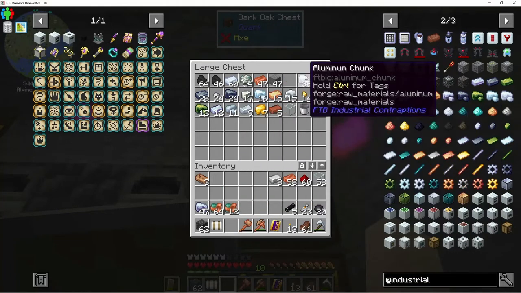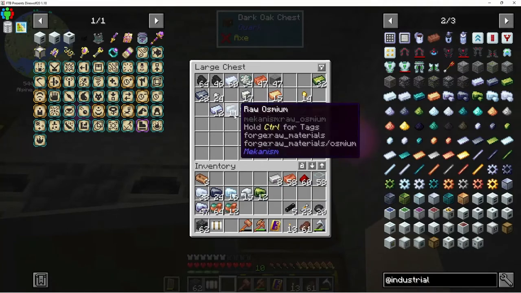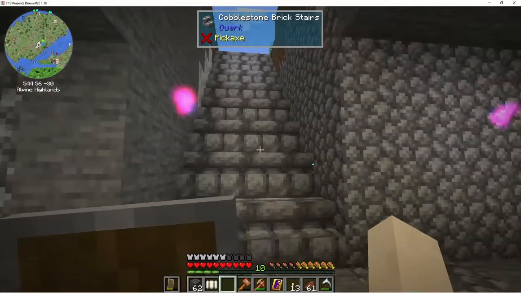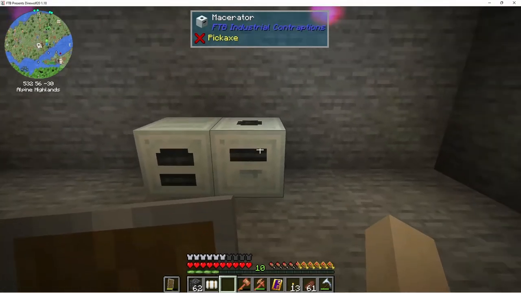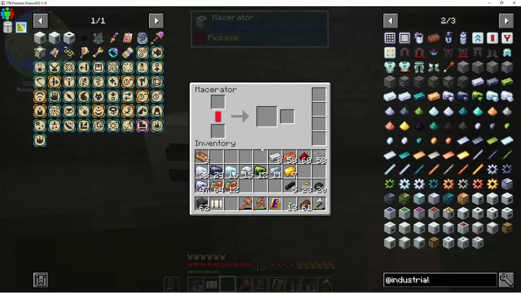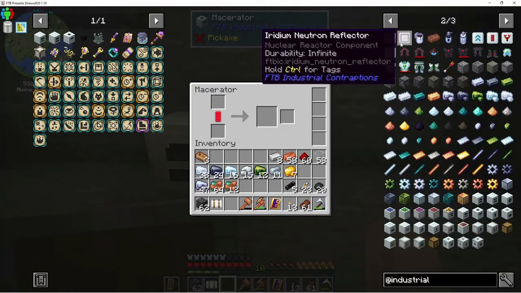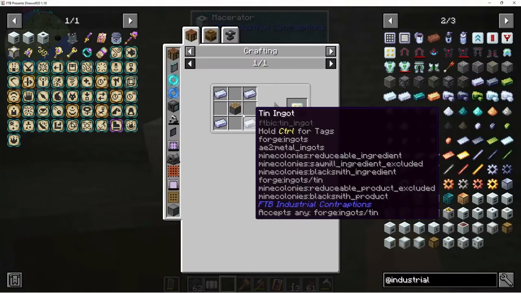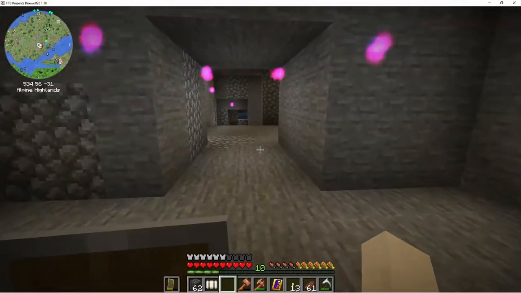Oh, there it is. I want to just get all this stuff out. I don't know if you get extra on iridium, but we can try, right? Yes! And then we'll have all the good stuff, and I may look at trying to automate. I don't know what it takes to automate these now. They've done so much to the mod now. You have actual upgrades for the machines now, so I'm not sure. See, there's like an ejector upgrade that would be really cool, to be able to eject into a chest without having to put a hopper underneath it or something.